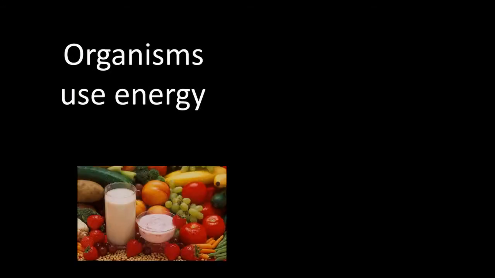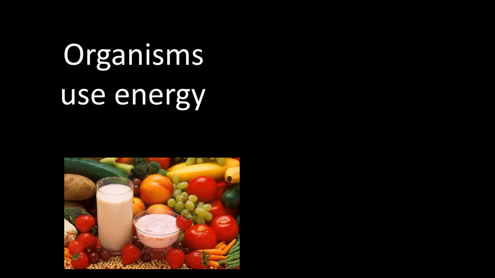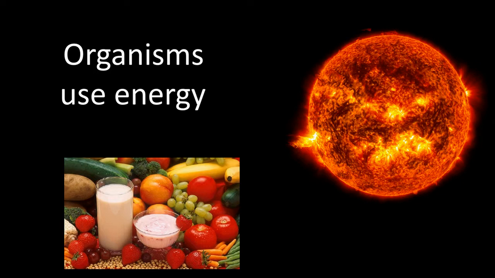All organisms require some form of energy. You know this because you run off of food. In order to have the energy you need to run and play, you have to actually eat food. Now plants don't eat food, but instead they can make their own food, and they do this using the energy of light. But regardless, all organisms require some form of energy.